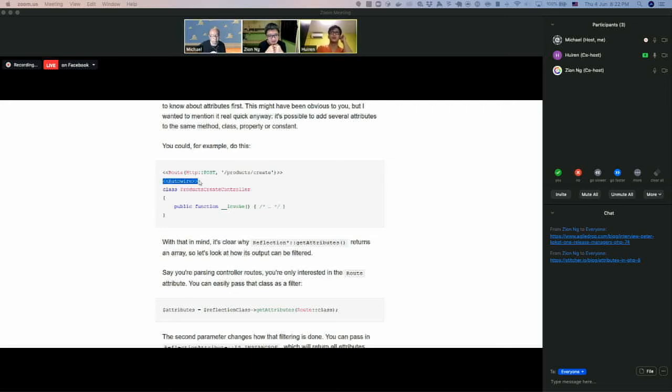Usually we would use traits for now, I guess. We usually have traits, where we call use something. And then within the constructor or whatever, we call those methods within the constructor itself. That means I just need to write a controller and then I put an attribute there, and the route is automatically configured. I don't even need to write some config to actually create a route. It's like magic.